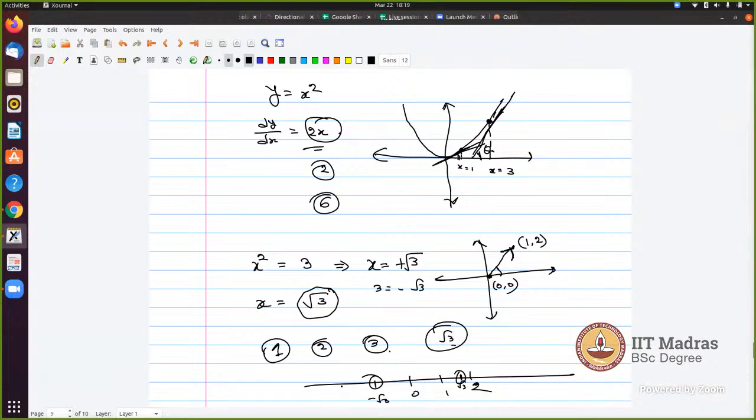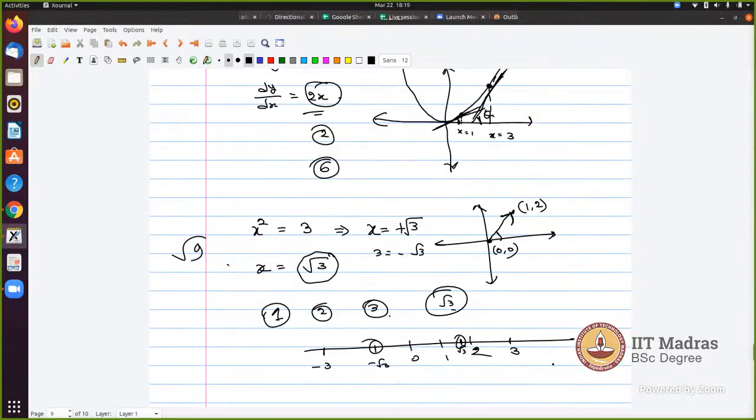But when we say square root of 9, I am talking about 3. Somewhere it is square root of 9, it is 3, and this is minus square root of 9, which is minus 3. But square root of 9 itself is a positive number. Got it?